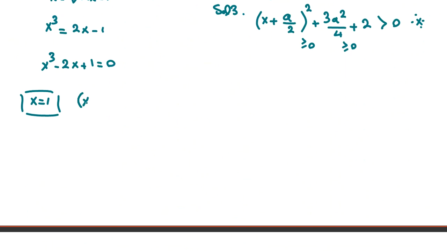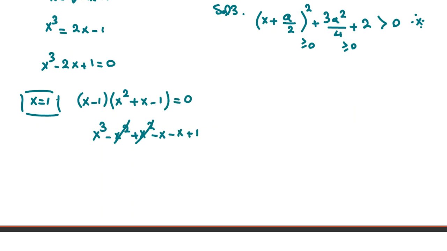And we can factorize. One factor is x minus 1. We place x squared to create x cubed. It will be x cubed minus x squared. Then I don't have x squared here, so I can place x. So it will be plus x squared minus x. We can cancel if we have minus x, so I place minus 1. It will be minus x plus 1. So it is 0. Now, the first one is 0. We've checked x = 1, or the second term is 0. So x squared plus x minus 1 equals 0.